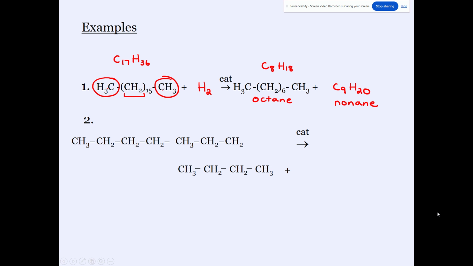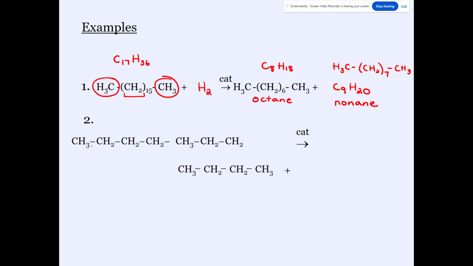Okay? If you wanted to write this formula like this, it would be H3C, and it's written as H3C instead of CH3 to show that it's the carbon bonding to these middle carbons, not the hydrogen. That's the only reason it's written like that. If I have 9 and two end ones, right, because the two end ones are shown there, that means I have 7 in the middle. Okay?